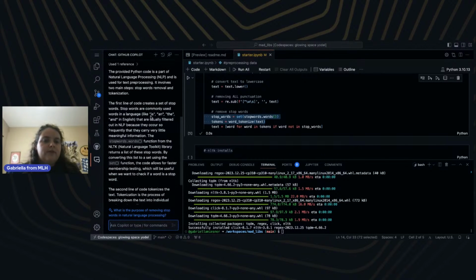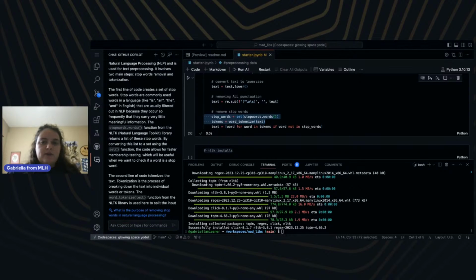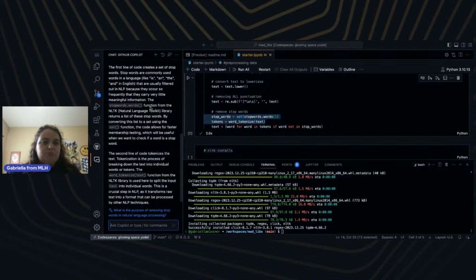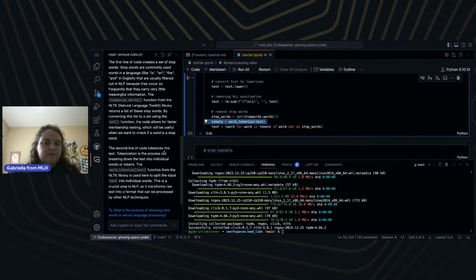All right, so as you can see here, stop words is essentially just removing commonly used words in English, such as is, and, the, that are filtered out in NLP applications just because they're so frequently used. They kind of mess with part of speech tagging, and they don't really carry any meaningful information. And this particular function I'm using, stopwords.words, is a function from NLTK, the natural language toolkit, to return a list of these words and putting it into a set. And this particular tokenizing is tokenizing the text, breaking down each part of the text into individual words. So breaking down a sentence into each individual word as a part of the sentence, and we're able to more quickly tag it with parts of speech.